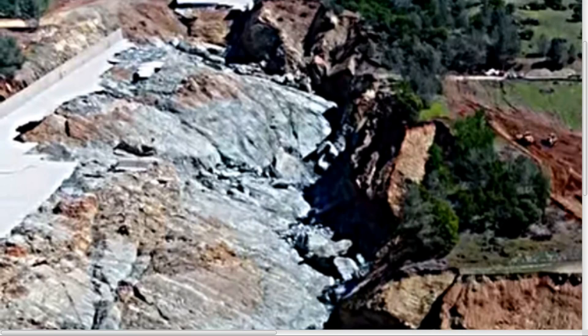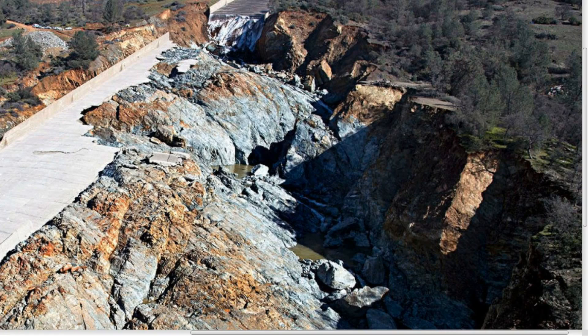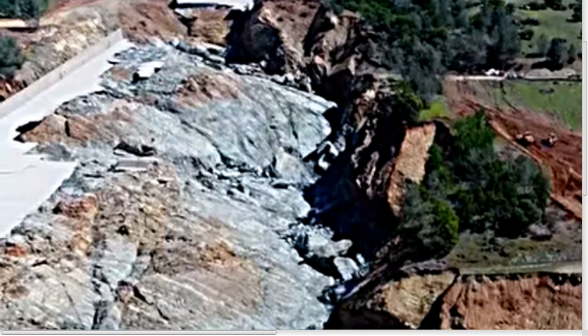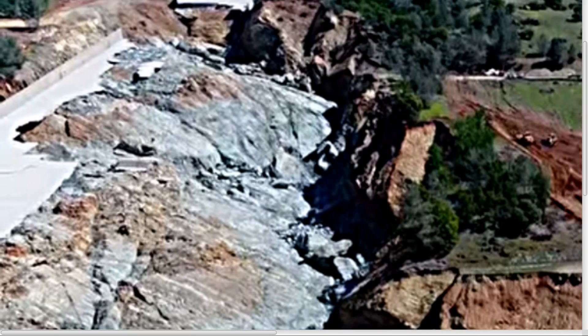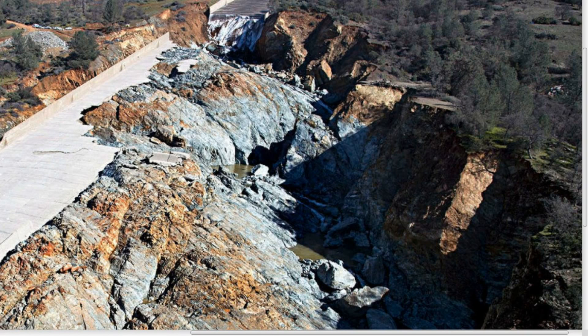It does show what I think we shouldn't be surprised at — that big hunk of rock I've dubbed 'the tooth' is very much gone. Looking at the aerial view, that rock was providing basically a buffer for the water coming right off the damaged spillway into the first plunge pool. Now with that rock gone, water is going to have a fairly clear path right directly underneath those banks and probably all the way down.